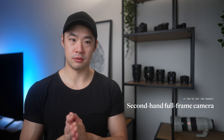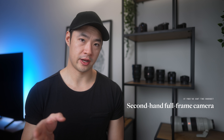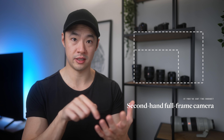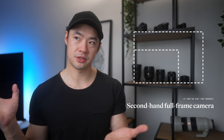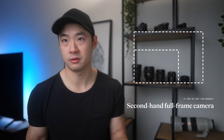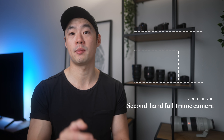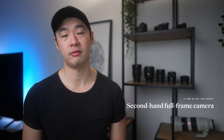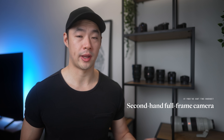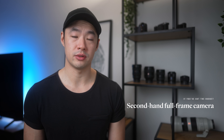The practical difference is that the full frame sensor, because it's physically larger, is able to gather more light — there are more photo sites, so more light can hit that sensor, meaning it doesn't need to turn up the gain or ISO as hard to capture the same amount of light as the smaller sensor. The second reason is that secondhand prices across most manufacturers are usually not too different between APS-C and full frame — you're only ever saving a couple hundred dollars at most. So you might as well go for full frame and all the benefits it provides if you can find a good deal.